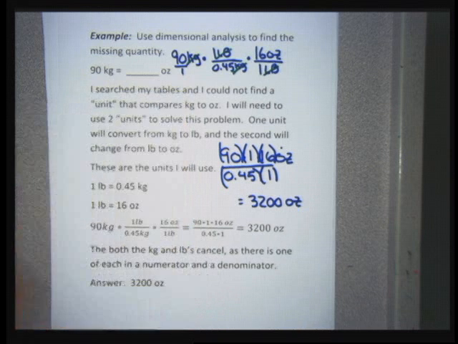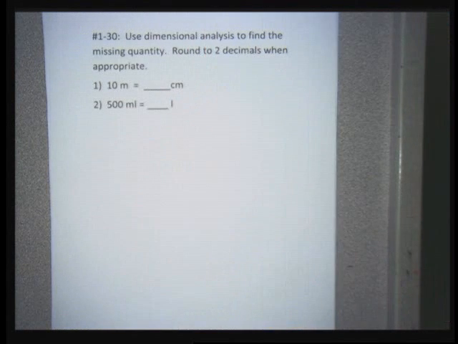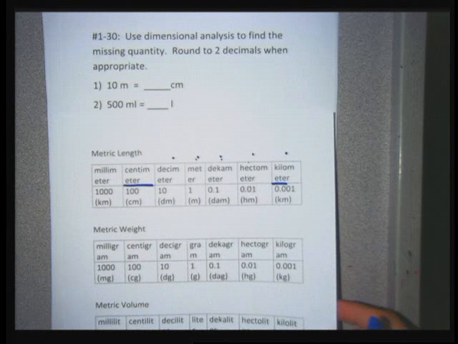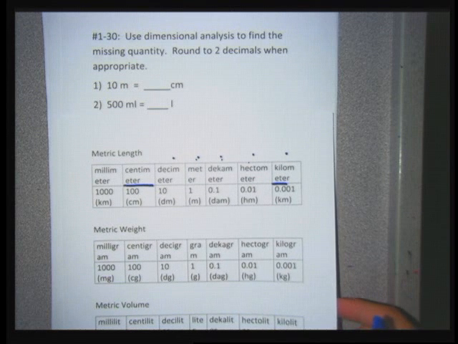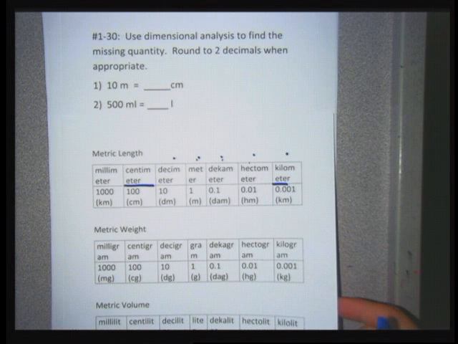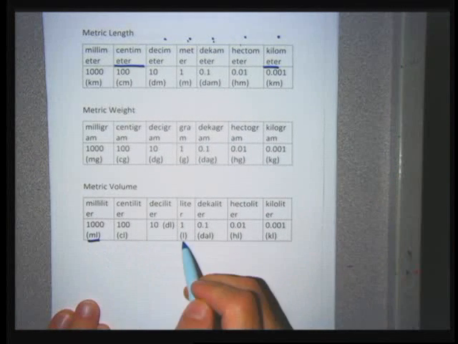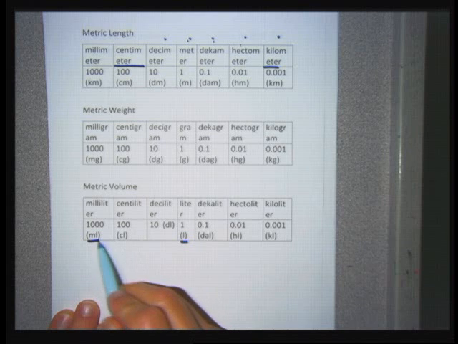So most every problem in this section, at some point we're going to convert from one unit of measurement to another. We're going to just pull off the sheet and try to get our work done. So both 1 and 2, these are the homework problems now, are dealing with metric volume, and it's converting from one metric unit to another metric unit. So for my problem 2, I'll go to my sheet, I'll find milliliters, I'll find liters. I'll count how far is it to get from milliliters to liters.